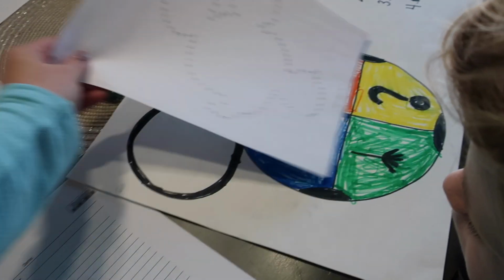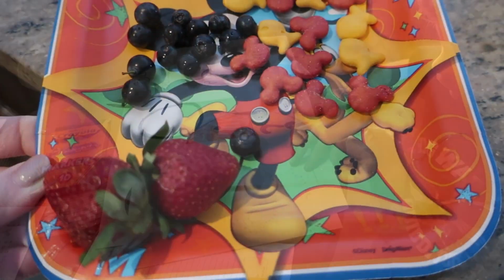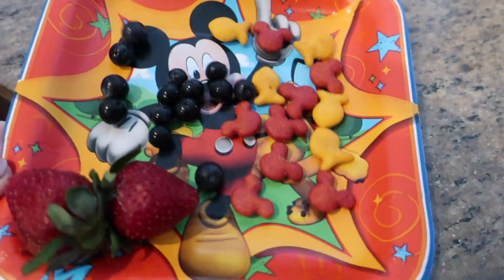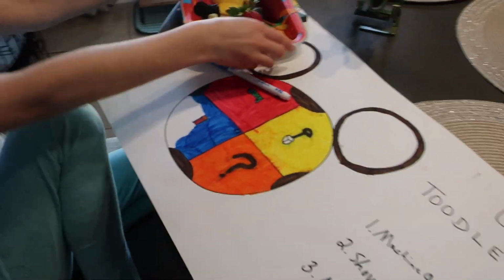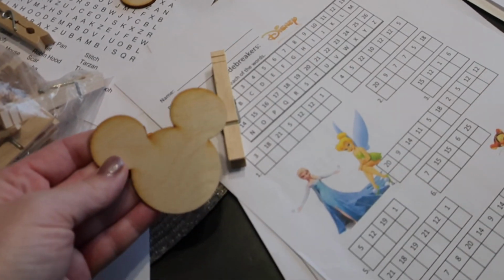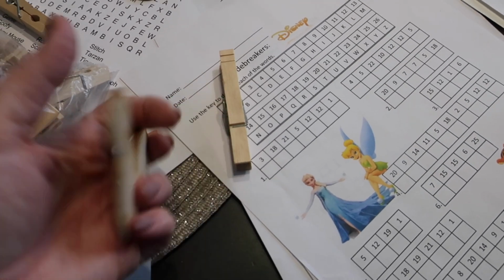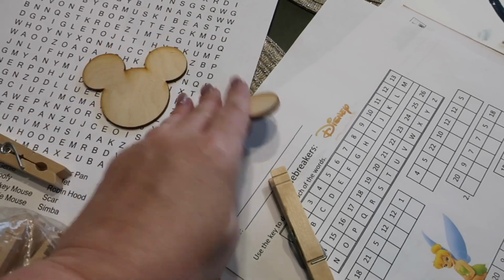So we'll do some of these activities, and the girls have just finished up coloring in their doodles. We're also having a quick snack of some fruit and Mickey-shaped goldfish. There is your snack. It's looking nice and colored in. Yum, yum. So these guys are finishing up their different worksheets that they're working on. And after we're done with that, I'm going to let them decorate these Mickey cutouts or these mouse cutouts that I had already had around the house.